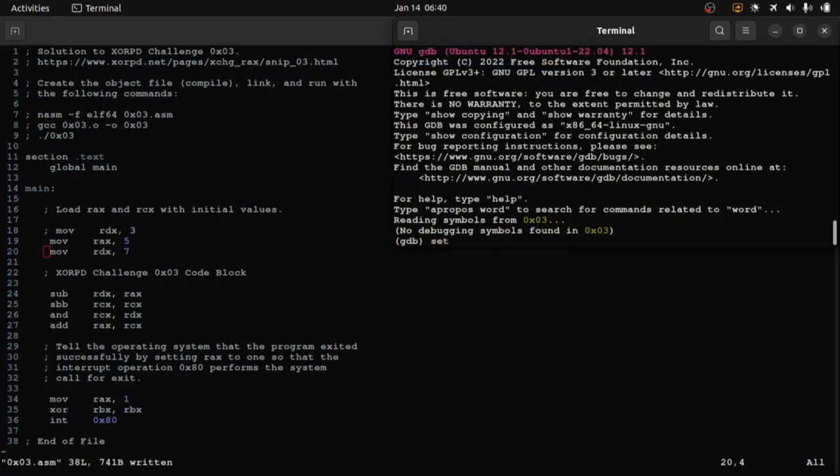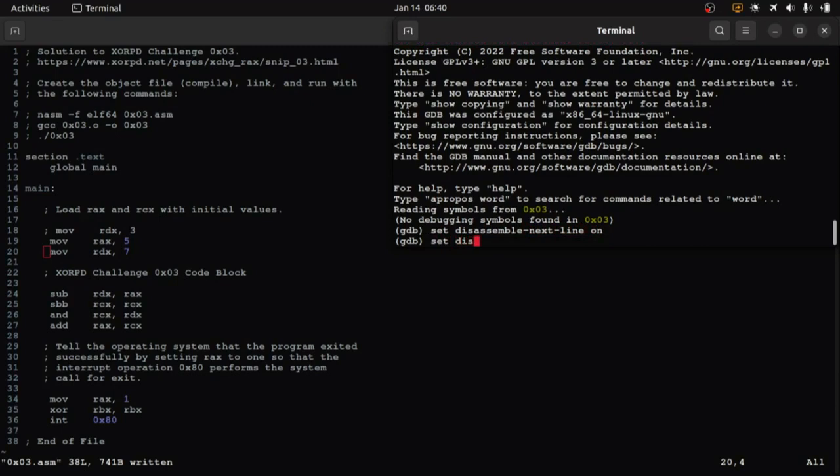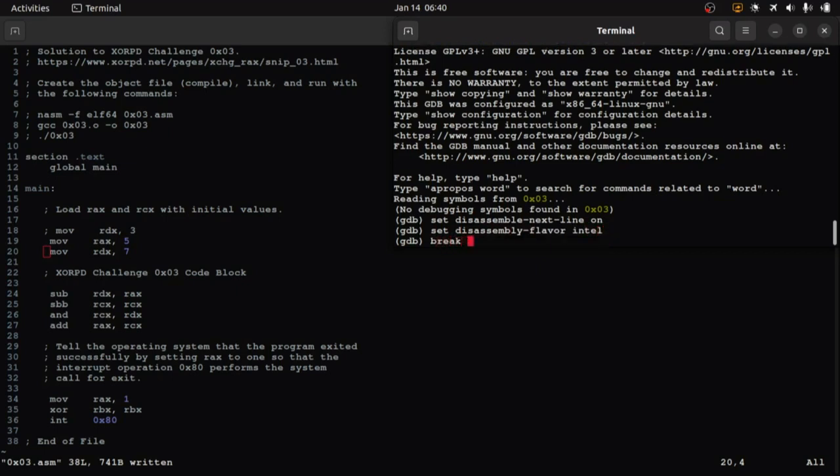Set our parameters for the debugger. And set our breakpoint at main.